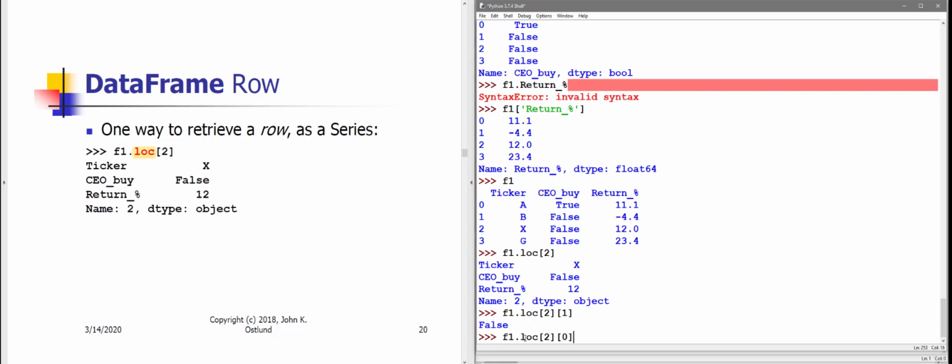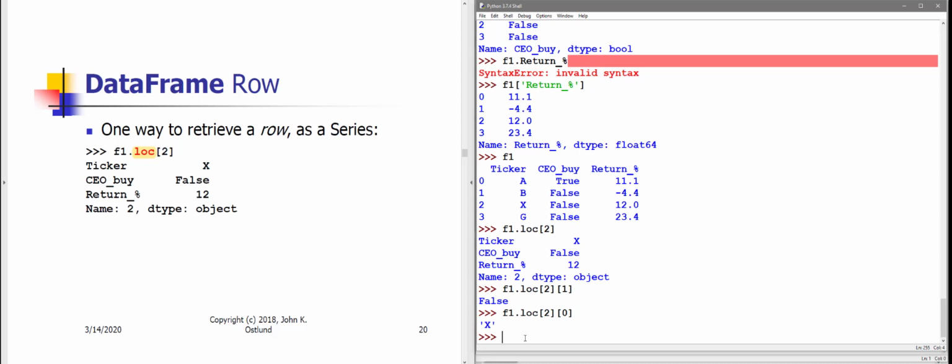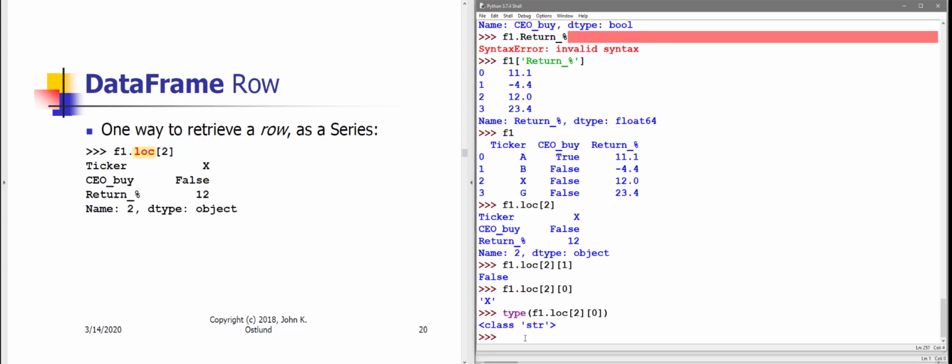I meant to say f1.loc2 sub 0, and that's a string. And we can confirm that by asking for the type of it. Okay, so that's a str. f1.loc sub 2 sub 1 is a bool, and the return percent is a float, although because the fraction part is 0, I'm not seeing a decimal point there. But let's just confirm that.